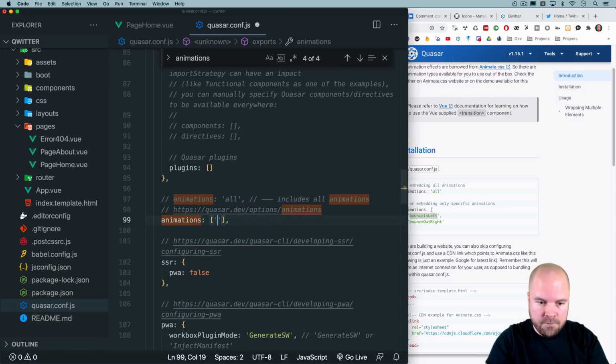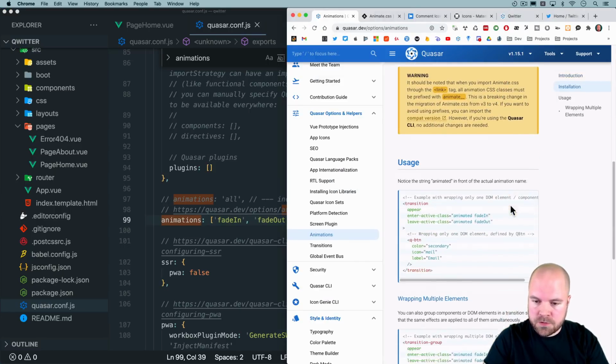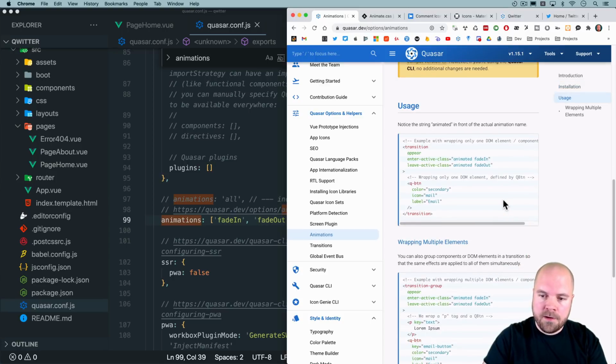And I'm just going to add fadeIn and fadeOut to this array and save that. And if we scroll down here, it shows us how to use these. So if we want to add an animation to a single component, such as a button, then we can just surround it in a transition element with these props and replace this fadeIn and fadeOut with whichever animation that we want to use.